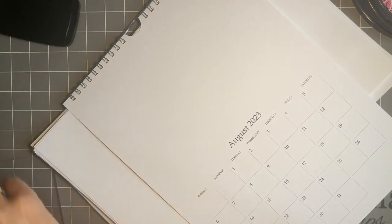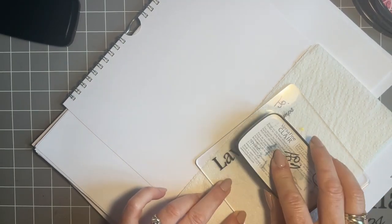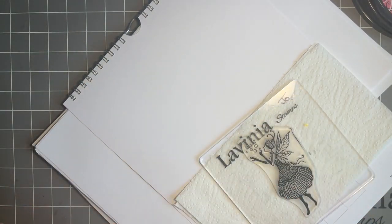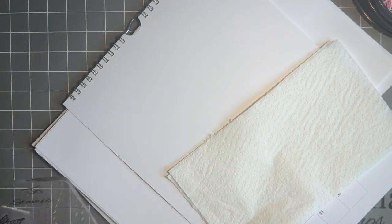So I'm going to use my black — my Nocturne Versafine Clear ink — and ink up my stamp. Now this is probably off camera but I don't want to stand it on top of my work. I'll get a piece of kitchen towel. I just want to minimise the chance of getting any bogus ink on my work, and that's the thing when you're working directly in your journal or directly on your calendar — try and keep it almost as clean as you can. I've just got my inky binky, which is just a cloth, and I'm cleaning the edge of my stamp.